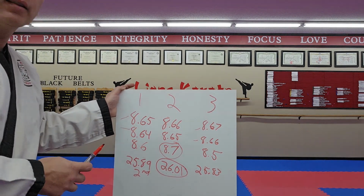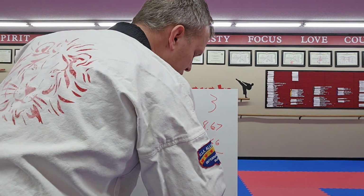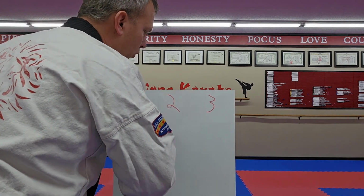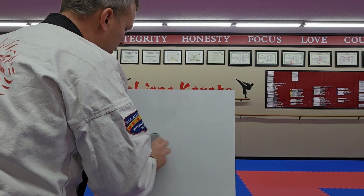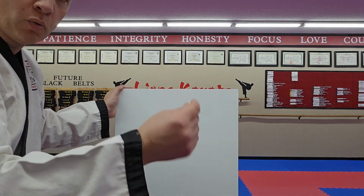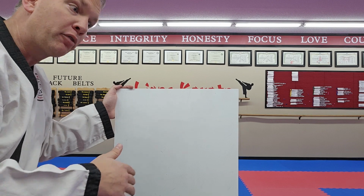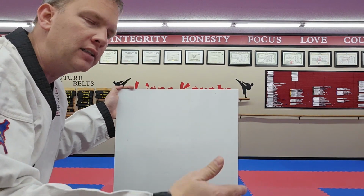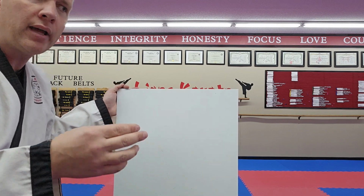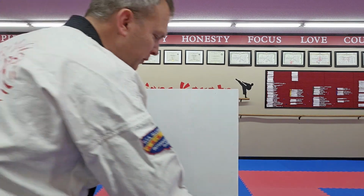So let's talk about another type of judging we use when we have 3 people coming up and we're scoring right after it. So 1, 2, 3. Hey, we're not going to call them back up. We're going to save a few minutes. Because when you have 3 people come up and then they go back and then you call them back up and then they have to come back, it takes a little longer. So, hey, we got 3 competitors. We're going to judge them how they come up. Saw this just at the tournament last weekend.